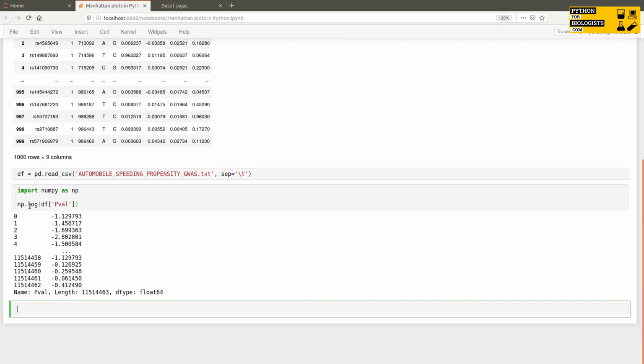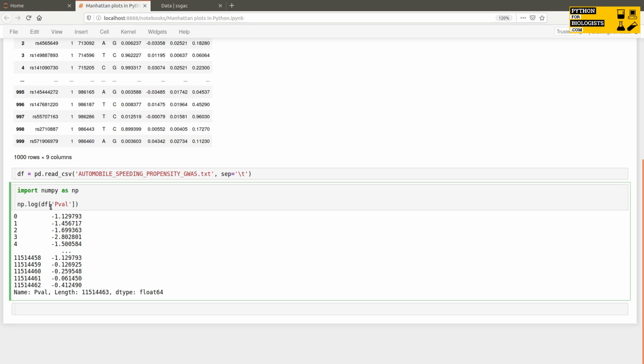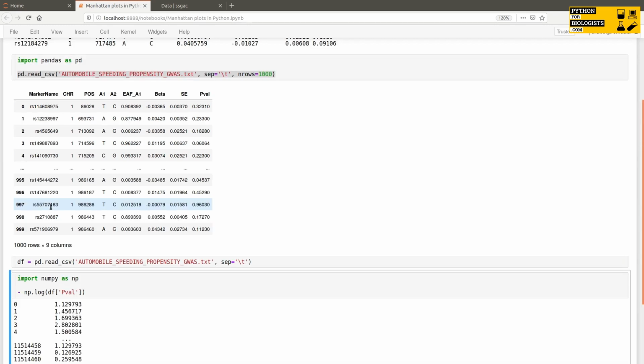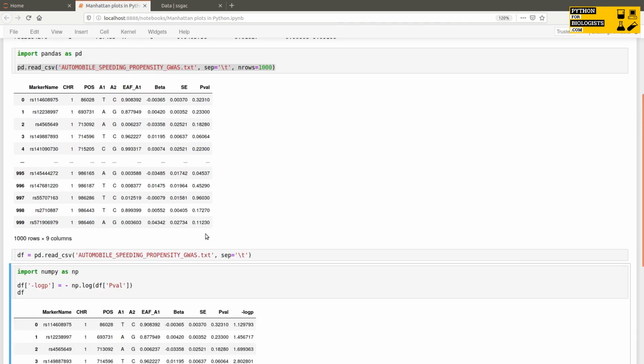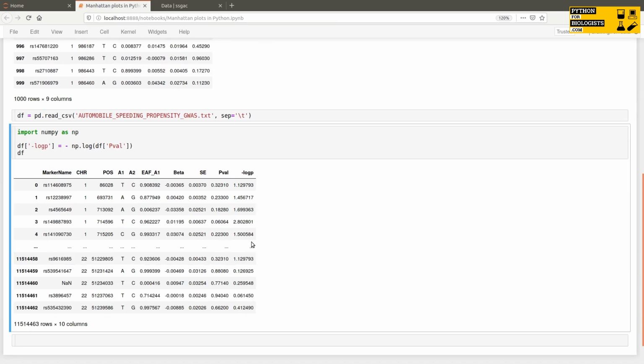Okay, so that's going to give us all of our log p-values. We want the negative log p-value, so through the pandas magic we can just put a minus sign at the start and transform those into negative log numbers. And then we want to take this whole expression and store it as a new column, which again is pretty straightforward. We'll just pick a name, let's call it minus log p, equals that. And then when we go and look at our data frame, you see we've got this extra new column here at the end, negative log p.